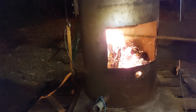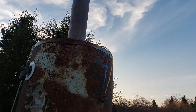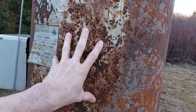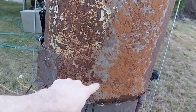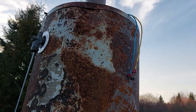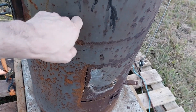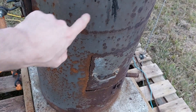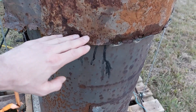We have our fire in the bottom of this old electric hot water tank, and then we have our gas hot water tank on top. The gas hot water tank is perfect for this because it has a center flue — a chimney that goes through the center of the tank. I've put the electric tank on the bottom with a door, and the gas tank on top. The bottom is just an old electric hot water heater that's been cut, and this one's been put on top of it.